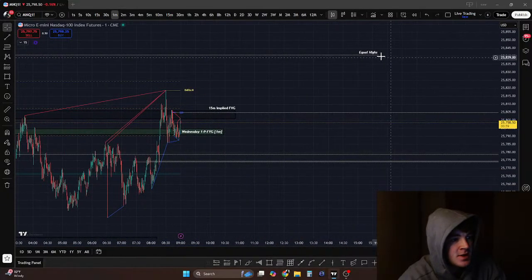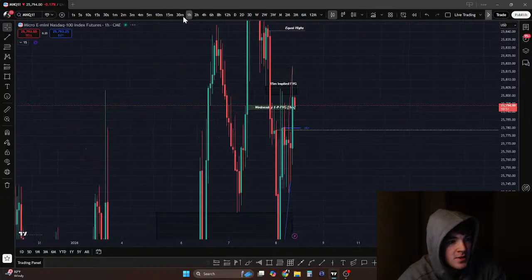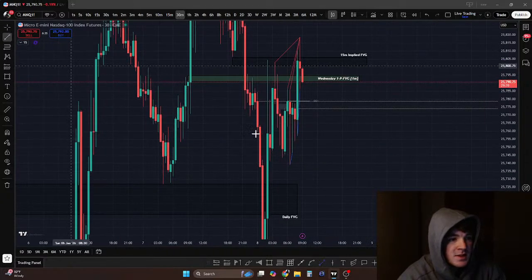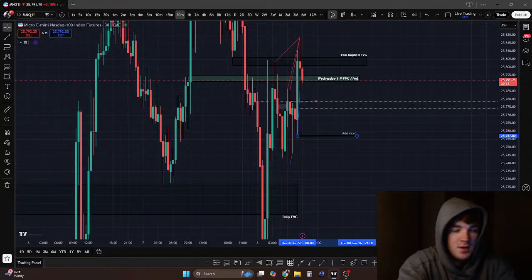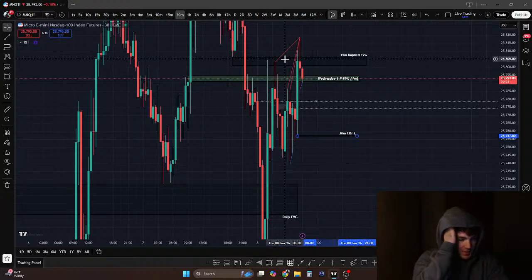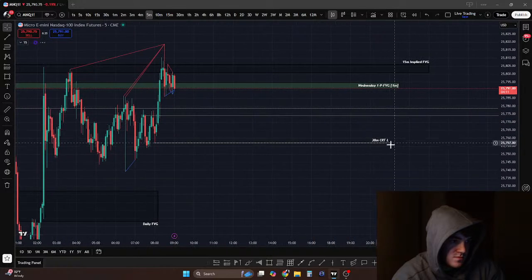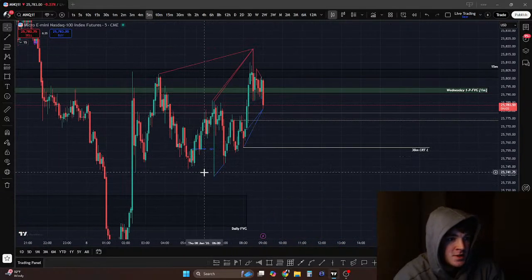Like higher time frame draw should be to continue up to these equal highs. My concern is seeing this 30-minute CRT to the downside and saying objectively that looks kind of bearish. So we'll probably need to at least go to this CRT low here. We have so many bearish SMTs too. Dang. Yeah, it's looking like accumulation, manipulation, distribution to the downside.